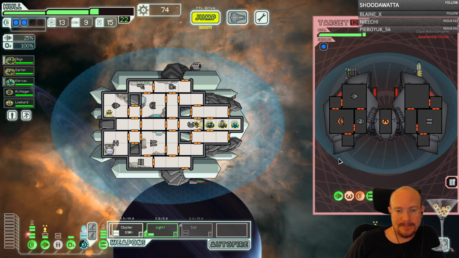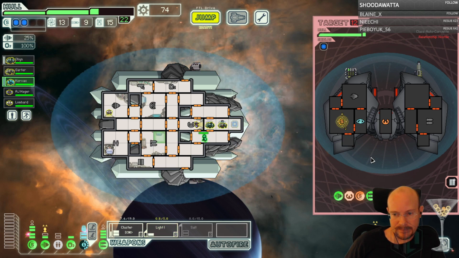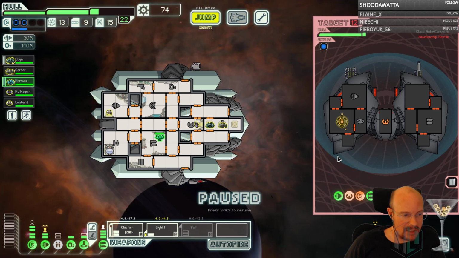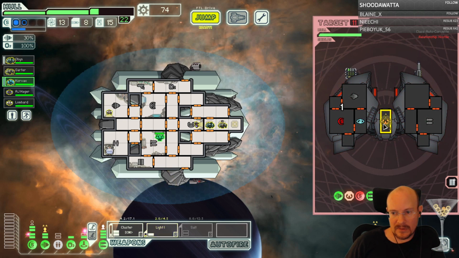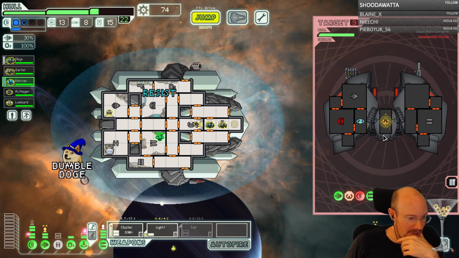God damn it, man. Perfectly timed cloak. So much fun. Auto ships take 65% less sabotage damage. They do? I didn't know that was a thing. Okay. I will say this is definitely a tedious ship.